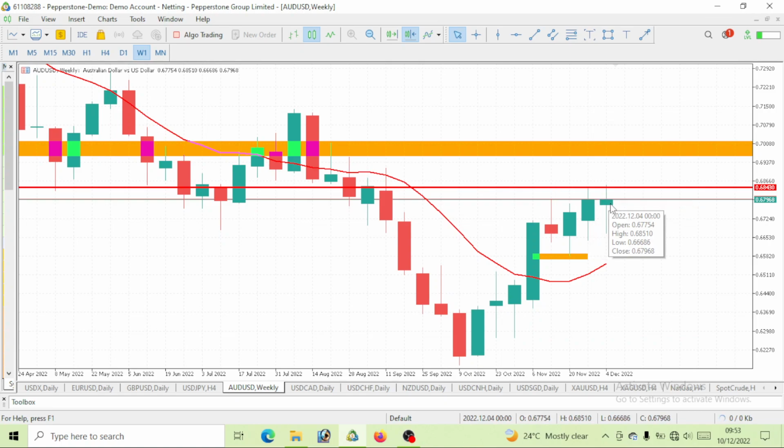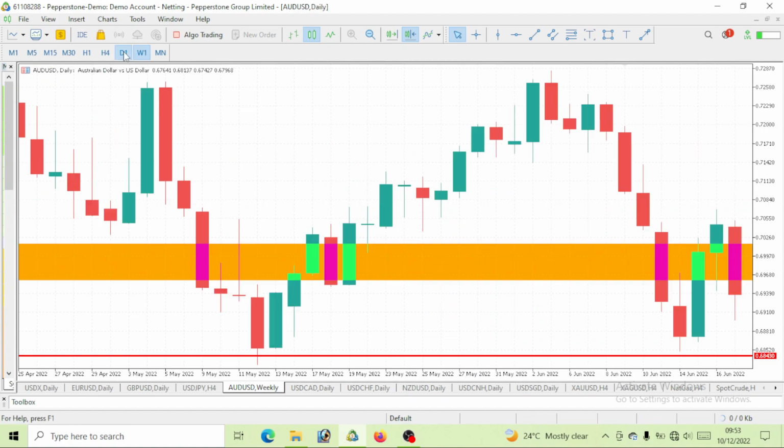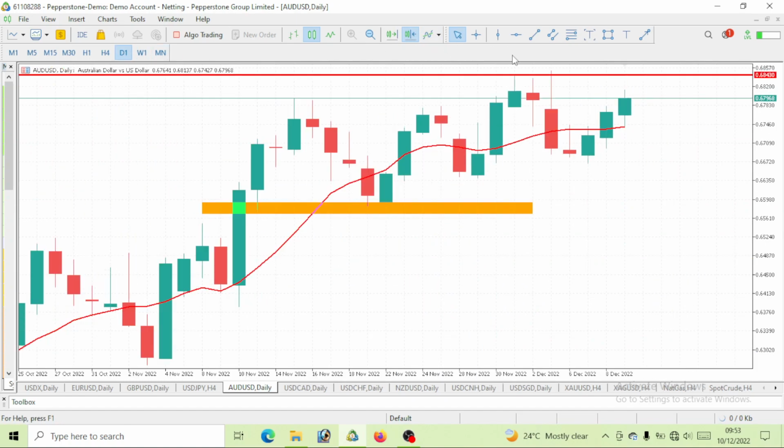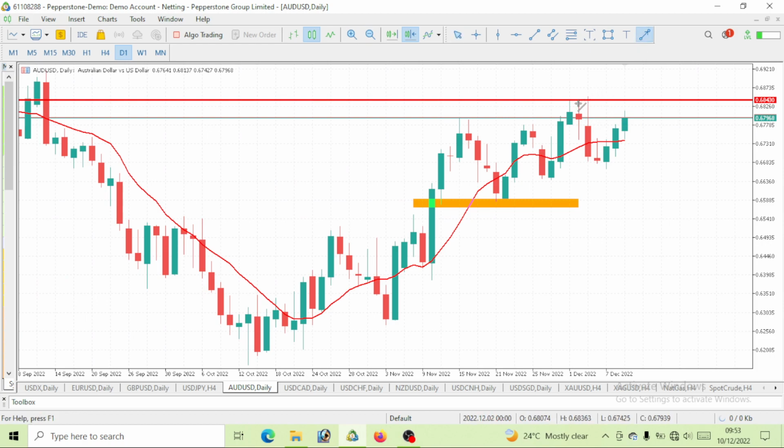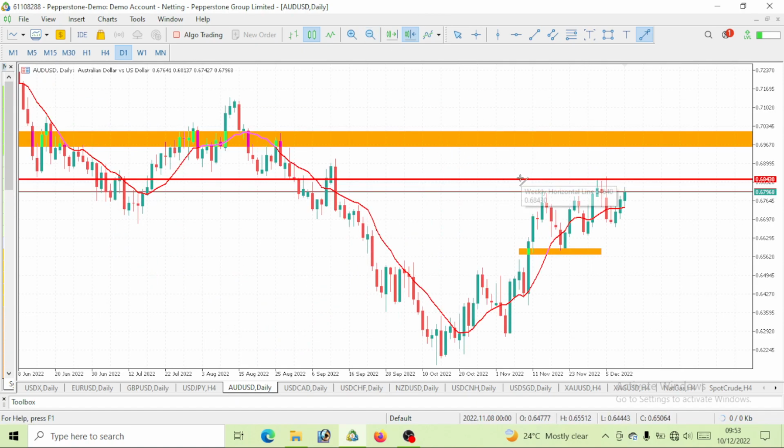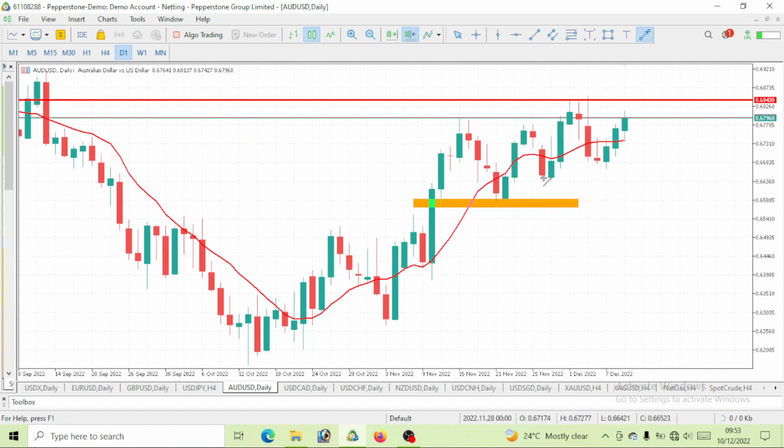You can take a look at this. We actually opened and closed bullish. So when you take a look at this daily time frame, you see that on Monday and Tuesday we actually had a bearish move. If you are following this channel consistently, you know how I highlighted this level. This level has been highlighted about 3 weeks ago. I told you guys that we'll be having a bullish move to hit this level. Then once the price hits this level which I've highlighted, we will be having a pullback.